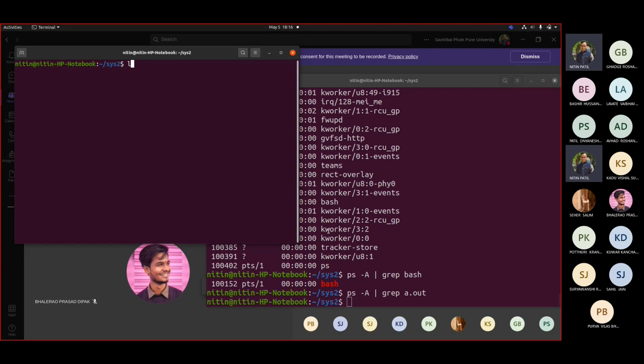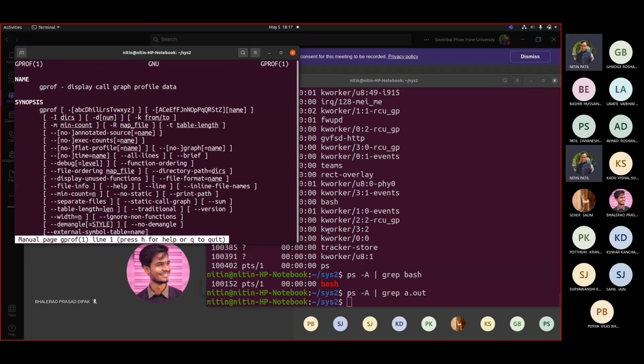So there is a utility called GNU Profiler, which I showed that day. I mean to say, the man page. So it displays the call graph. Now this profiling is one of the important stages in software programming. Through this profiling, we definitely can determine various parts of program code which are time consuming and need to be rewritten.